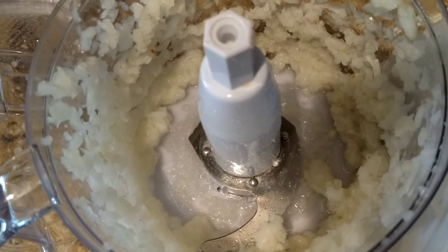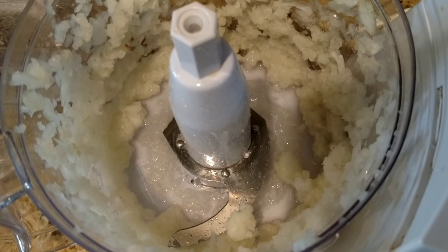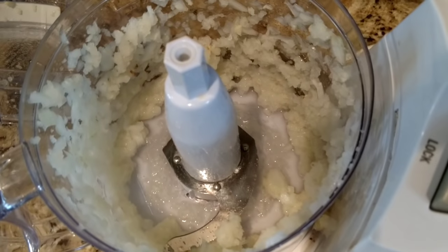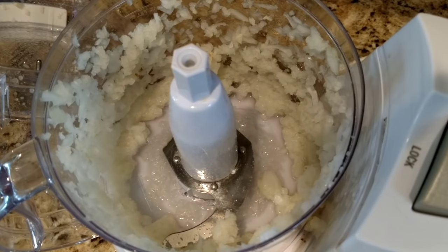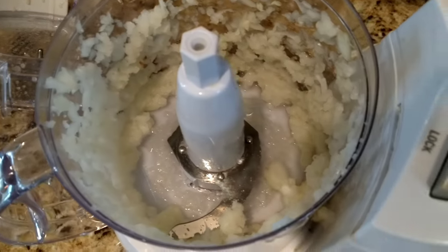So now what we're going to do is throw it in our Dutch oven with a little bit of oil. I'm going to actually use about 2 tablespoons of oil. I'm going to use probably bacon grease. You can use what you prefer. Olive oil, canola oil, vegetable oil, whichever one you want. It doesn't have to be a high heat oil because like I said, we're just going to put it on medium. We're not trying to brown these onions or anything. We're just going to cook them just a little bit.